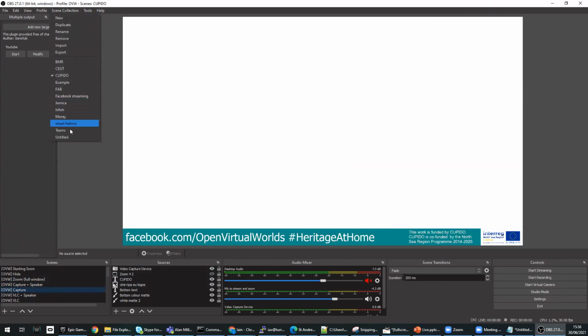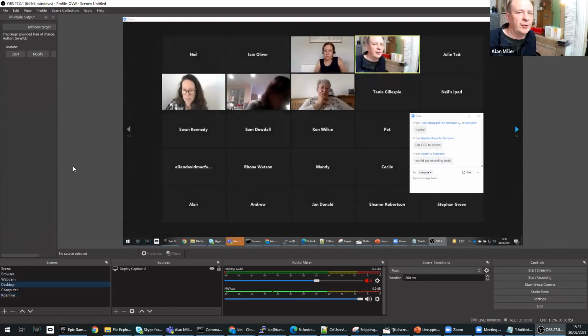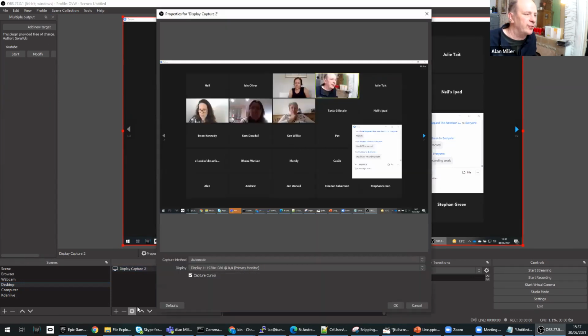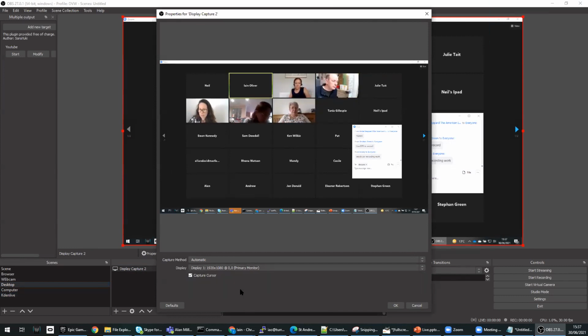Right. Well, so I'll just move to an empty or a much thinner scheme. So what Ian's done there is he's launched Open Broadcasting Software with a vanilla setup with nothing set up, and then he's chosen the desktop as the thing for people to be able to see, and then he's clicking on the settings. And you can select which display you want, and there's different capture methods. If it's not working, then try those. But usually auto works. There's a few specialized types of applications that auto doesn't work for.